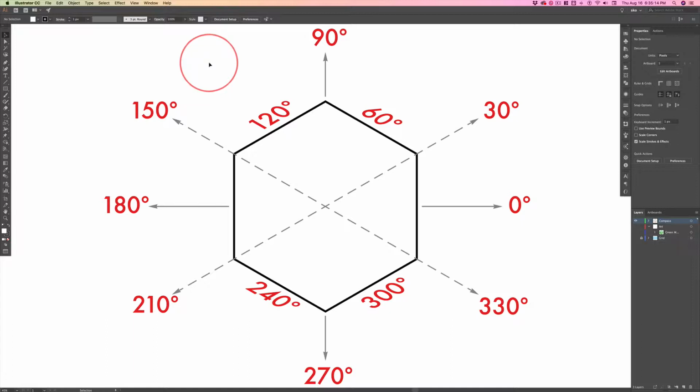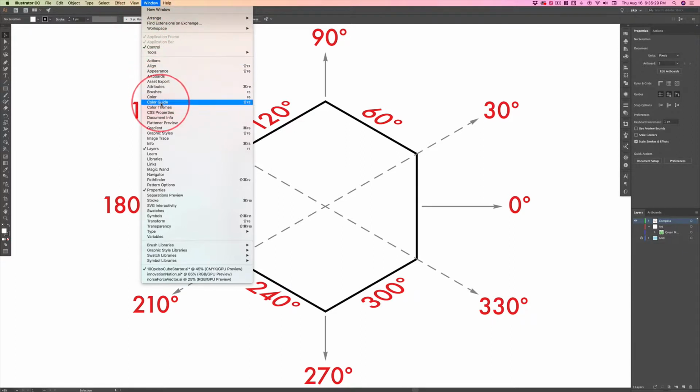You have to spend time, open up an Illustrator document. I still haven't shown you how to create anything on an Illustrator document, but then after you do, you start exploring. What are these things? What is the color guide? What are color themes? What's the difference? And how does color differ from those two? The only way to find out is either someone holds your hand and tells you, or you come in here and you find out.